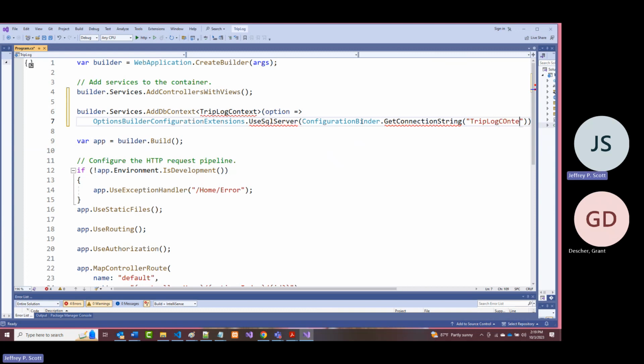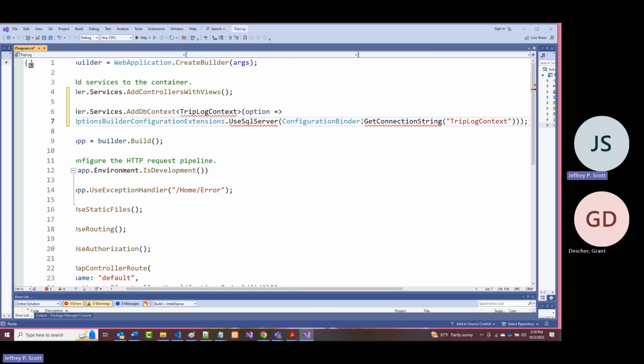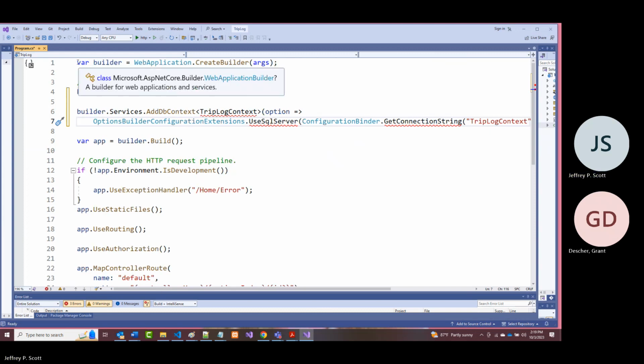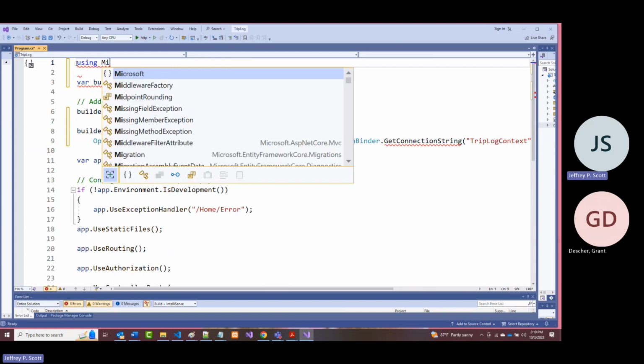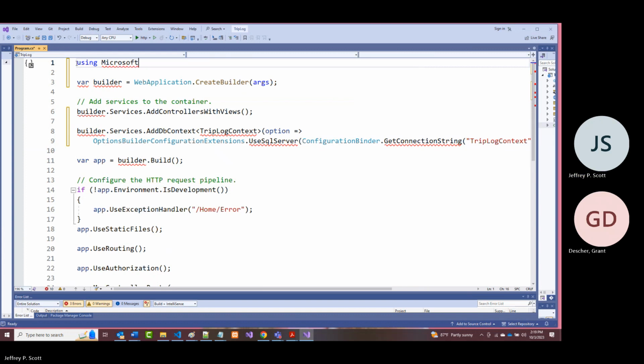Now, one of the reasons I'm getting all these errors is I need my using statement up here: using Microsoft.EntityFrameworkCore. All right, that got a lot of the errors out of here, not everything.